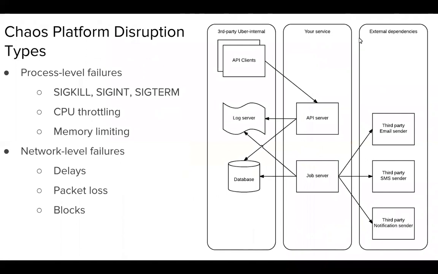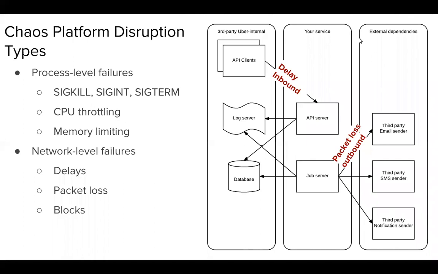There are different types of actions or disruptions you can take against your service. In your config file you can trigger process-level disruptions like sending a SIGKILL, SIGINT, or SIGTERM to your service or container, CPU throttling, memory limiting, and network-level failures including delays, packet loss, and blocks — all happening at the Linux kernel. So if you have an API server and a job server, you can test multiple things against downstream and upstream dependencies simultaneously: delay inbound from an API client, cause packet loss outbound to a third-party email sender, or block reads and writes to the database. You can do these all in tandem or one by one.